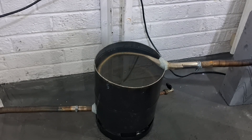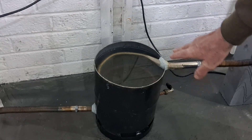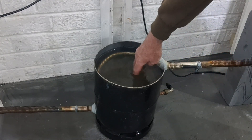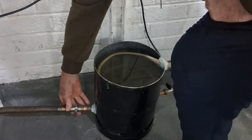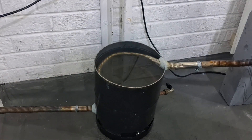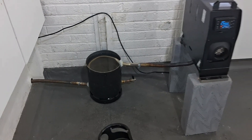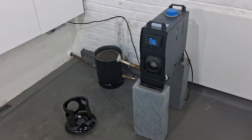The heater has been on for about half an hour, the garage is nice and warm - it's only on setting 2 which is what I normally have it on. You can just see a little bit of steam coming from the water, and it's quite warm. The exhaust pipe outlet is stone cold, which tells me that the water is taking all of the heat energy out of the exhaust gases.